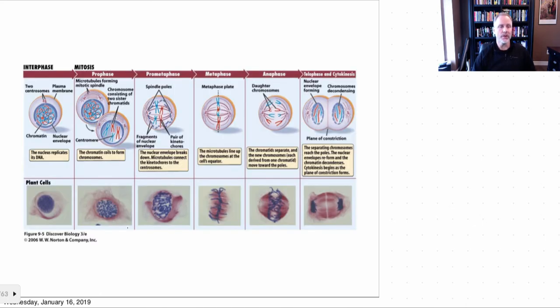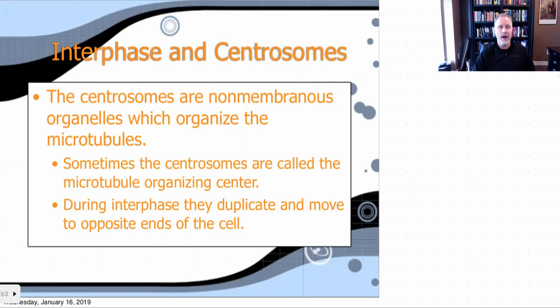Okay, so here's a little bit of a breakdown when you want to look at this. You can pause your video there and zoom in on it and just notice some of the differences between mitosis and the different phases of mitosis, and this of course would be in plant cells. Okay, and you can just take a look at that. If you have any questions, of course, write them down.